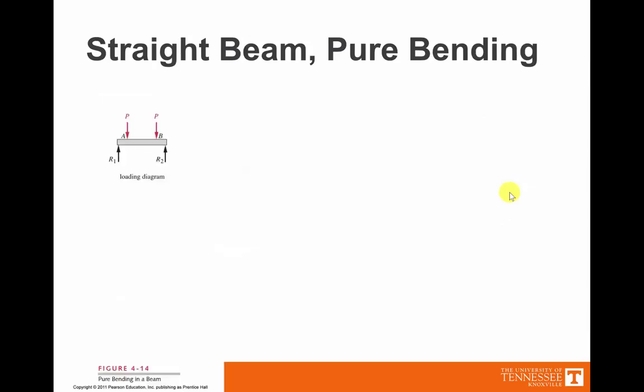So here's a way that we could possibly create that situation. We do have shear located on the beam, but on the section between A and B, the shear diagram is going to be equal to 0, and there will only be an applied moment for that interior section. We'll look at it in just a second. So here's the shear diagram. Notice between A and B, these locations are in pure bending. So there's a moment diagram. And in this particular case, it's a constant moment for that entire section there in the middle of the beam.